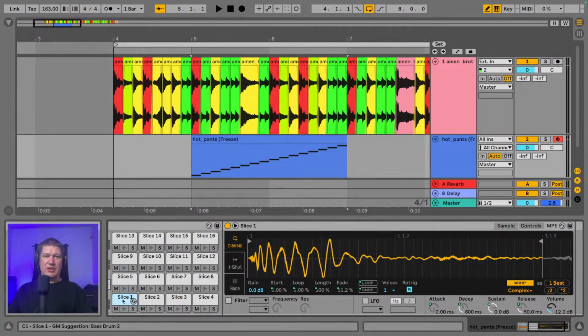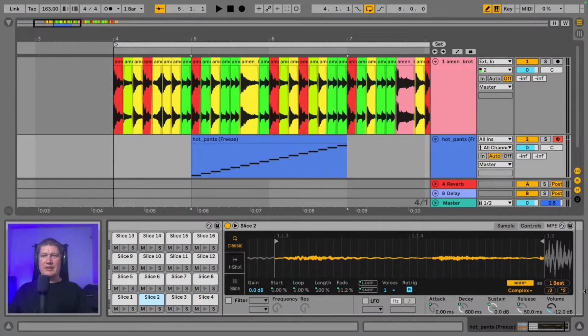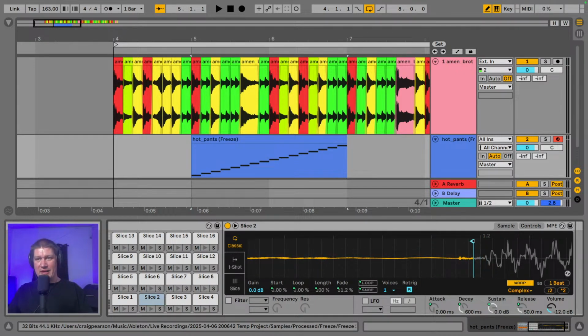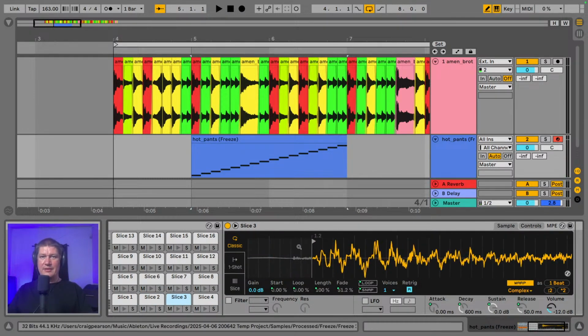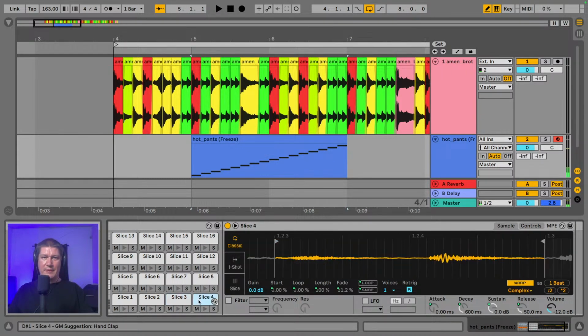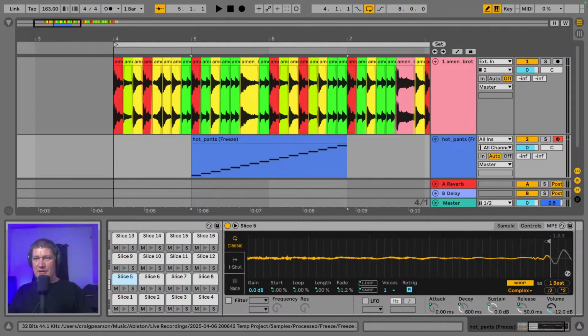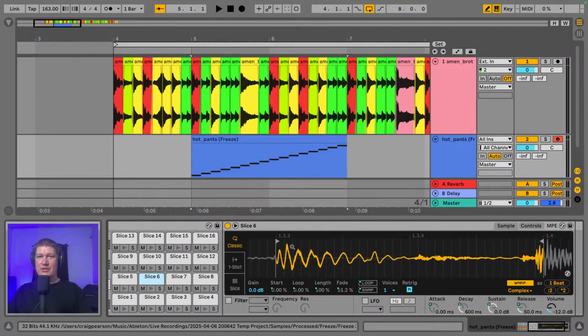What I recommend you do is go through each slice and make sure that they're all tidy, because if we look at slice 2, right at the end, you can see that it's got this extra bit where it's trying to bring in the next slice. If you just bring that back and then press it again, it sounds a lot cleaner. And with the start of it there, you might want to put that back there. So just go through, and ones that are untidy at the end, you just need to tidy up a bit. And this one's extremely untidy, so I'm going to bring that right back to there.